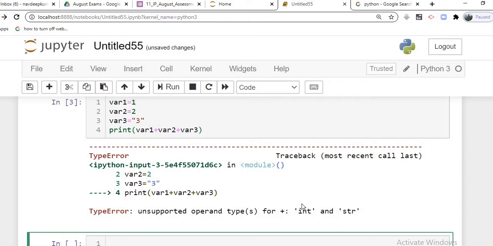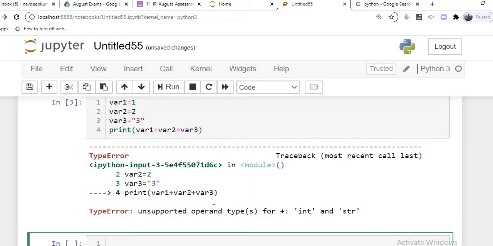So what does this mean? Integer and string are basically different data types. That's why we cannot apply this plus operation on the string. This is unsupported operand types. The plus is an operator, and the first operand is an integer, the second is also an integer, but the third, 3, is of string type.